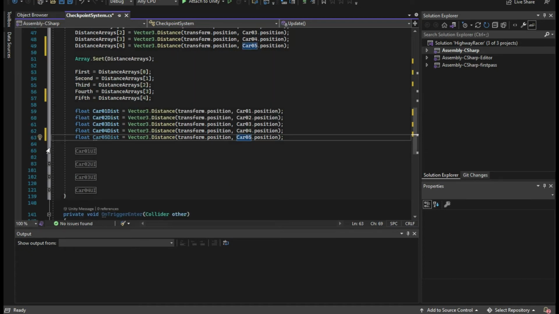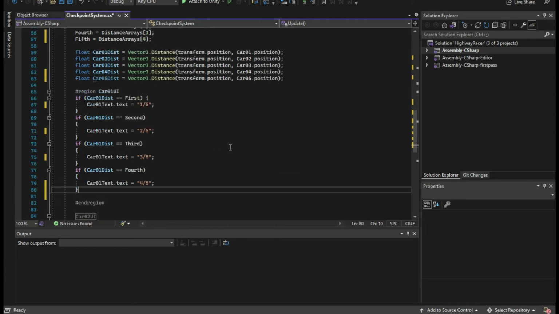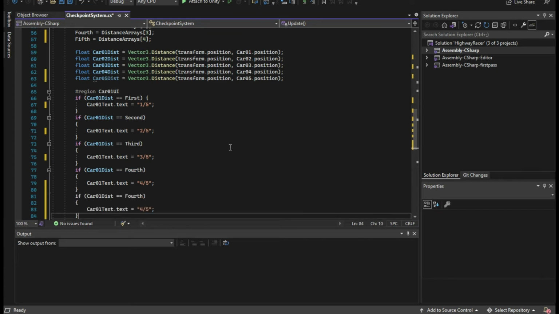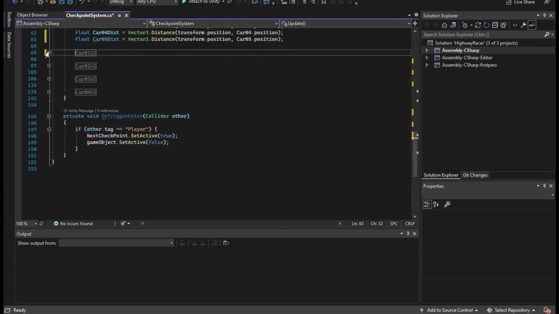Now in here we have to change values too. First we have to make sure that this car 1/4 is set to 1/5, because we have 5 cars now, so we have to change this number. And in here you have to copy this function and paste it here. Sorry, I copied empty space. Ctrl+C here, Ctrl+V here, and then I put 5th and in here I put 5, and our car 01 is ready for 5th position.